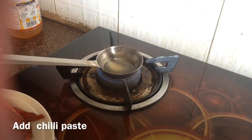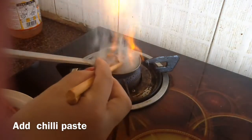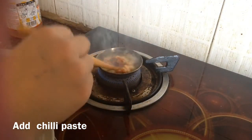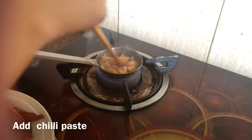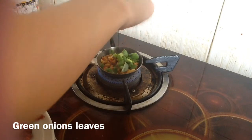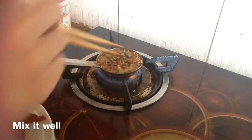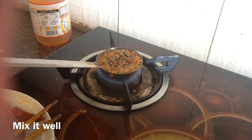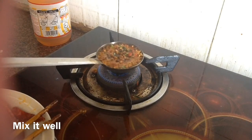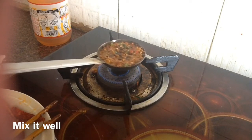After heating the oil, I'm gonna add my chili paste. Next, add just a little bit of green onion. Now you don't need to fry over, just fry for a few minutes. This is a super duper simple, easy way to make dal.